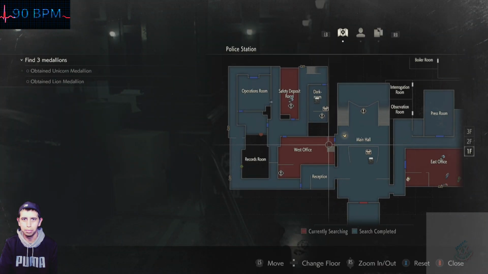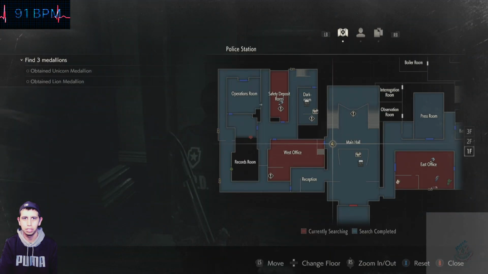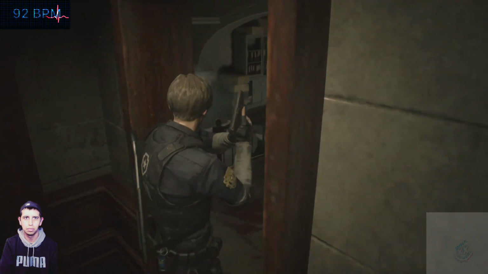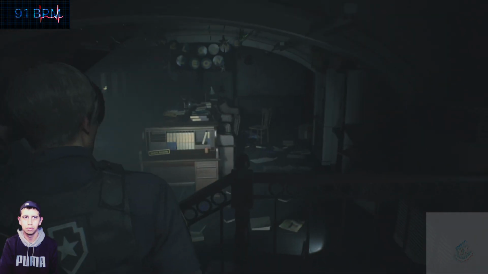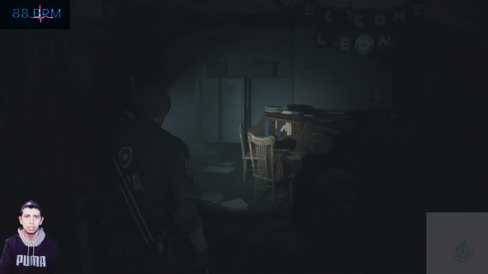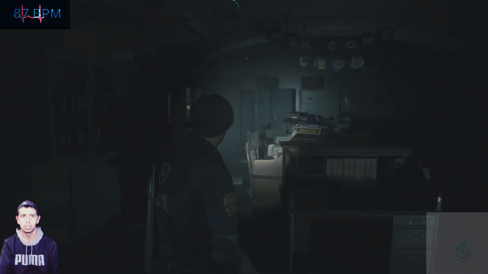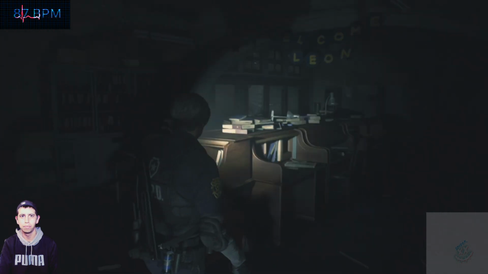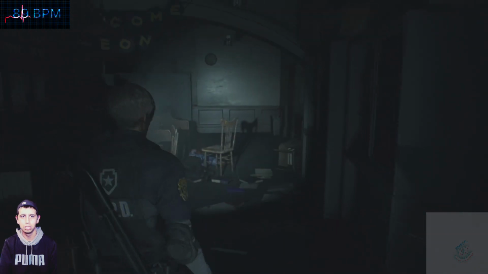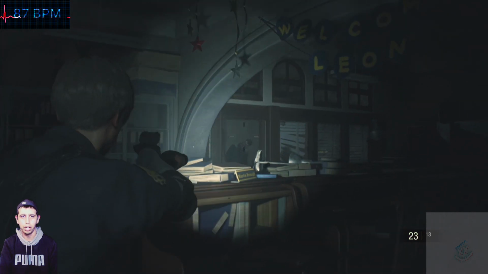The west office, got it. So it's gonna be right here, all the way over there. Crap. Yep. Okay. Now one of them's somewhere around here. I see you hiding. I see you. I can do this. God, this can be annoying. Wow.